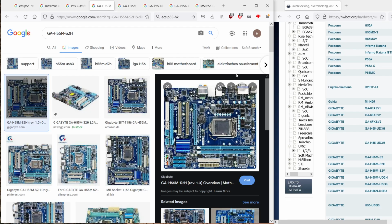However, this is another board. Now, there is a really good BCLK score on this. However, I personally had two of these, and I had nothing but problems with them compared to the UD2H. So it's a bit cheaper, the S2H, but I wouldn't bother with them, and I can't really recommend it.